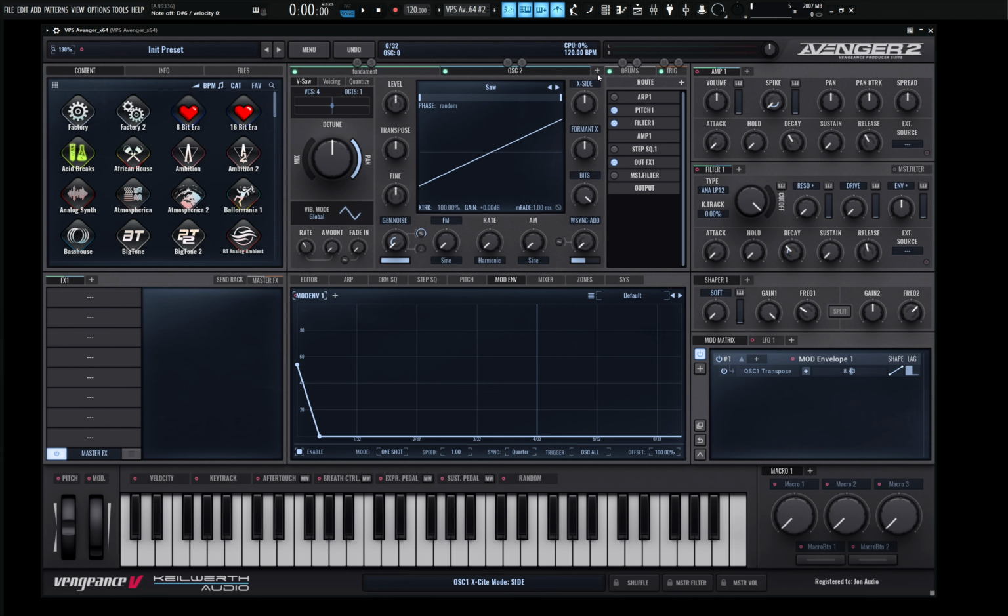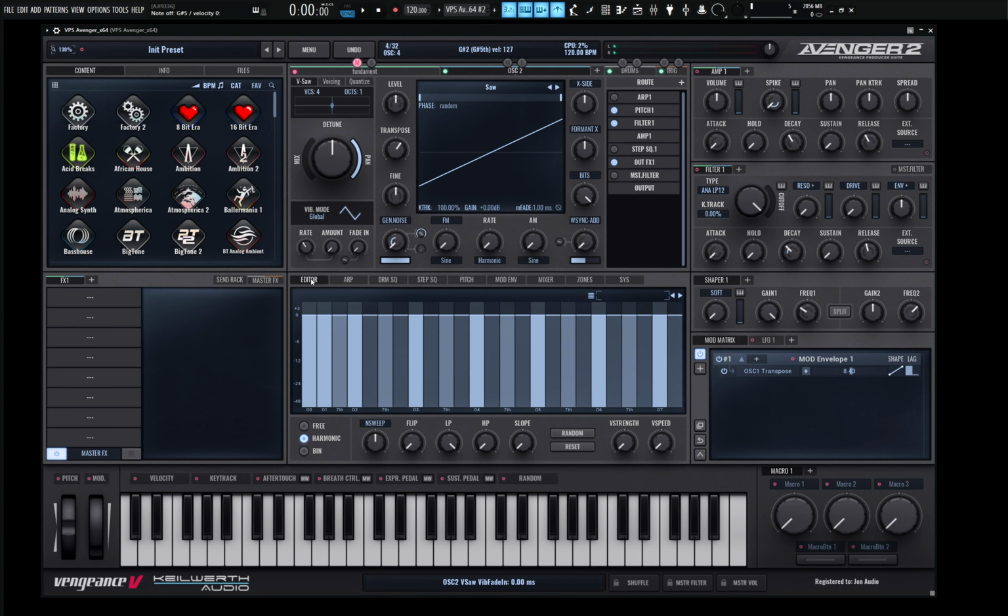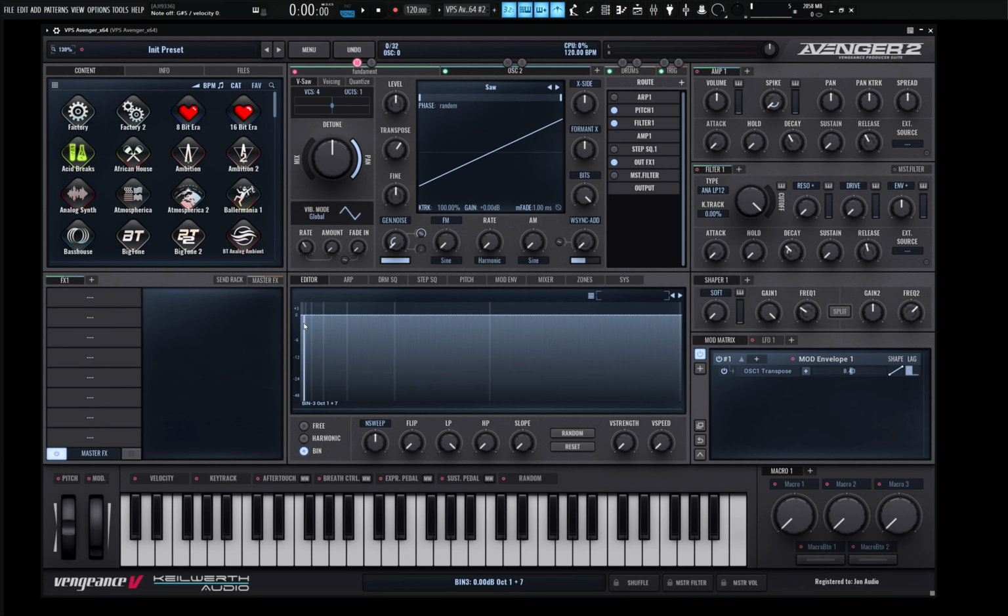So now the next one, we're going to make the metallic type of sound. So let's mute this one for now. We have this oscillator, which is just a saw wave for now. So we can maybe bring this one up an octave. This is where the tonality, the creative metallic sound for this patch, comes into play. Again, if you're on Avenger, instead of harmonic, let's go to bin, where we have a little bit more control. Let's zoom out and zero most of this whole thing out.